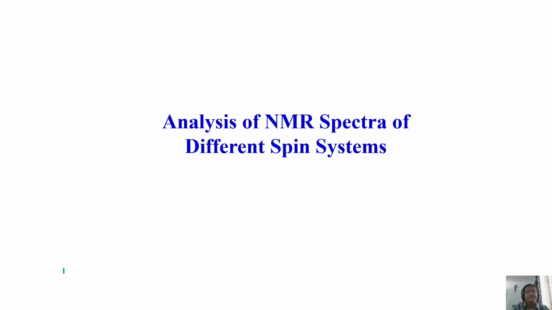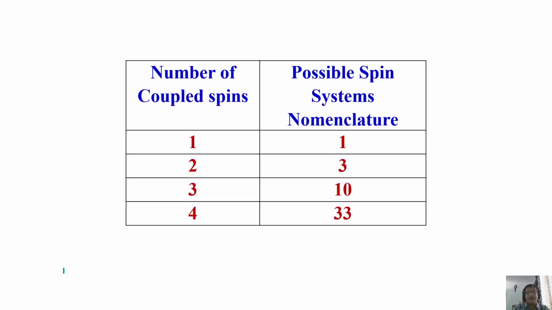very interesting. So far, I was telling you about the Pople notation. Now we analyze the spectrum of different spin systems. All A3, A2, AX, AMX we analyze now. That gives you more of an idea about the NMR spectrum. Okay. We'll consider the number of spins and possible spin systems in the nomenclature. What is the possible spin system? I'll come to that. Don't worry, we will go ahead.